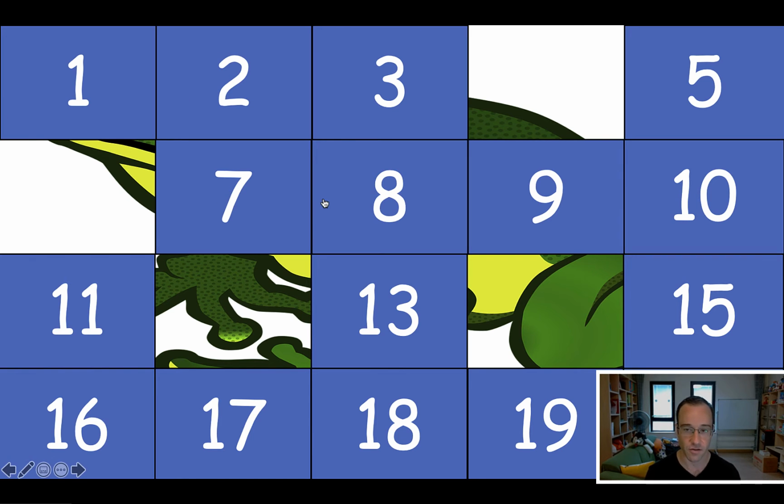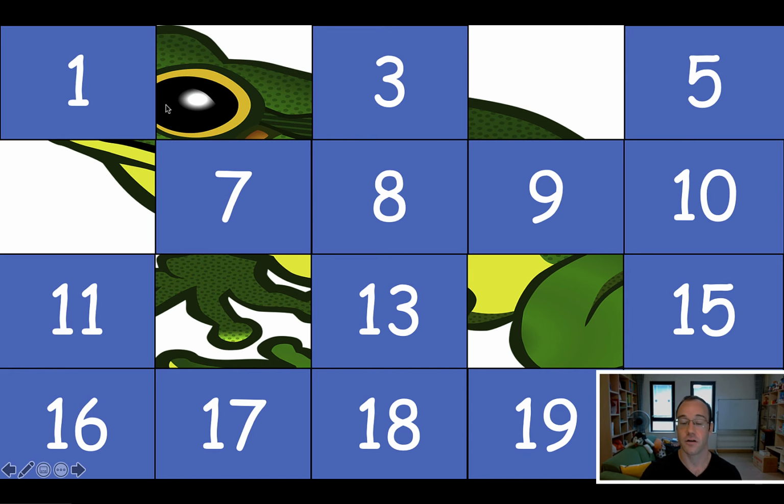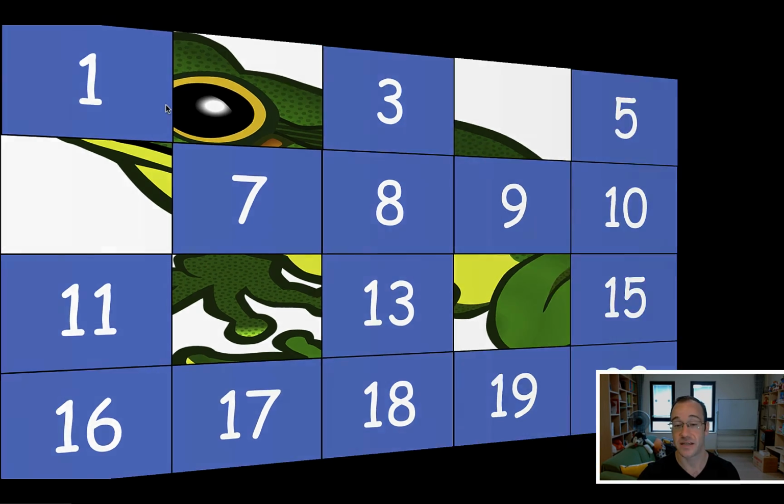Now, of course, you can make it as hard as you want. Okay, you can change that so that these tiles themselves are pictures that are their flashcards. Or here's just the simple one, which are numbers. The first student to actually realize that it's a frog will get points for their team. That's the most basic way.